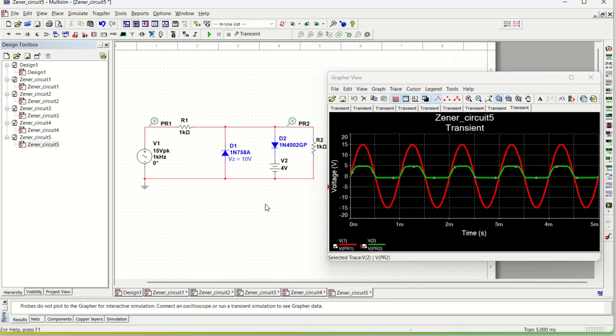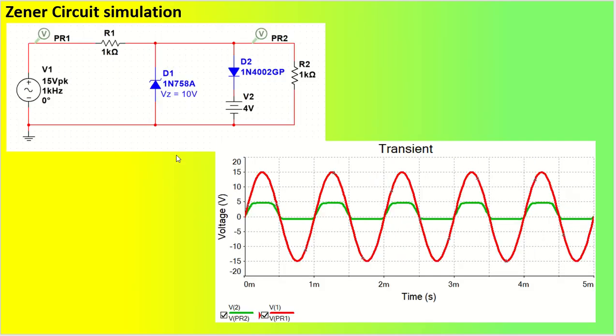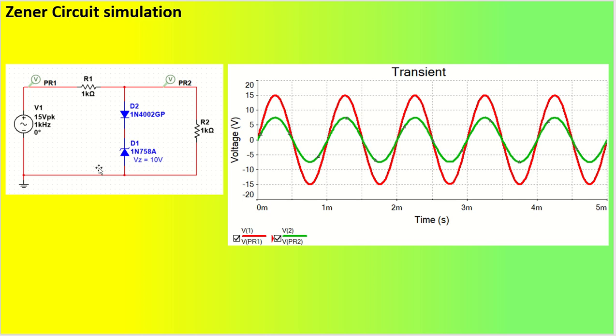So this is how you simulate the circuit and check your understanding. As a task, you can try to simulate this circuit, and also try to find out by yourself what is going to happen if I put a diode like this and put the Zener diode with 10 volt like this. Then it will regulate both sides, like this one, the green one. You can do that calculation and see whether it does this or not. Alright guys, thank you.